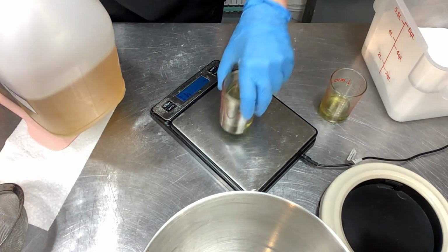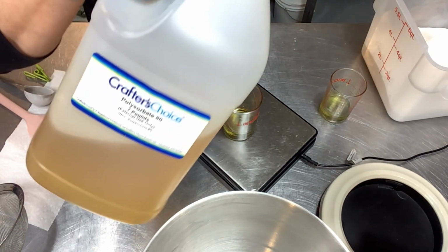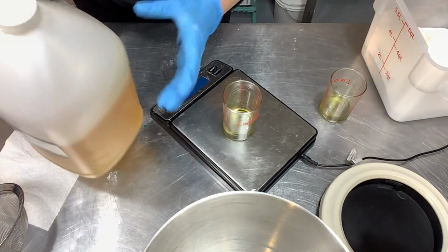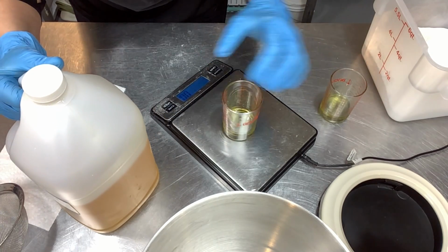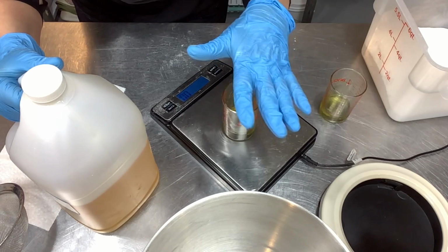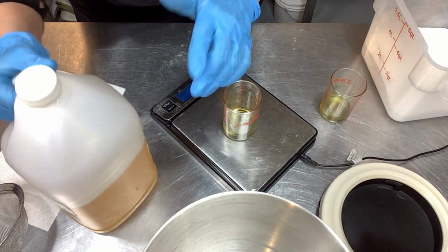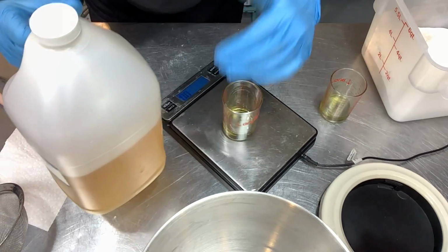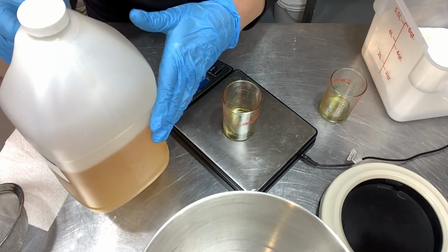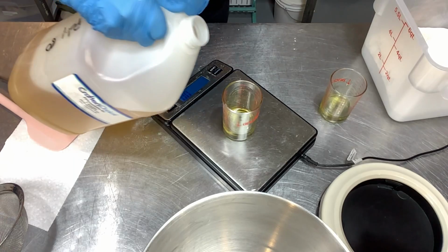We'll come back in. Because it has oil, we need polysorbate 80. What that does is emulsify the oils in the bath water and helps it to not make a slippery bath water, so it's not dangerous. It helps to not leave a ring around your tub. This is going to help your oils rinse down very easily. So it's an emulsifier. So let's do 0.3 ounces of poly 80.